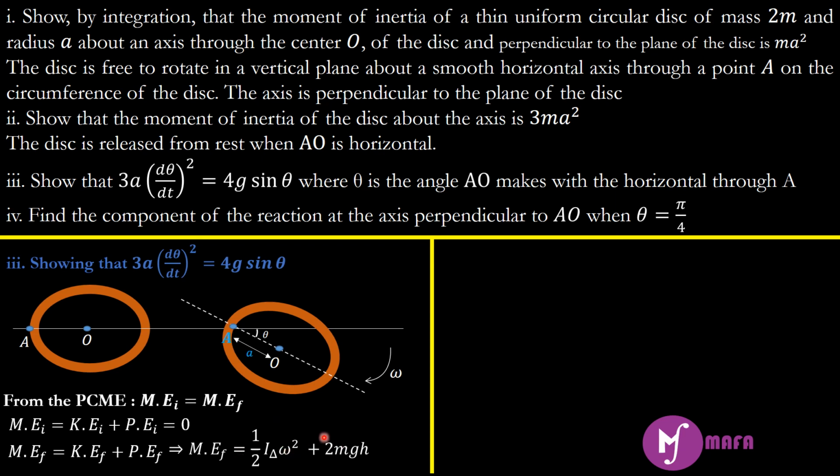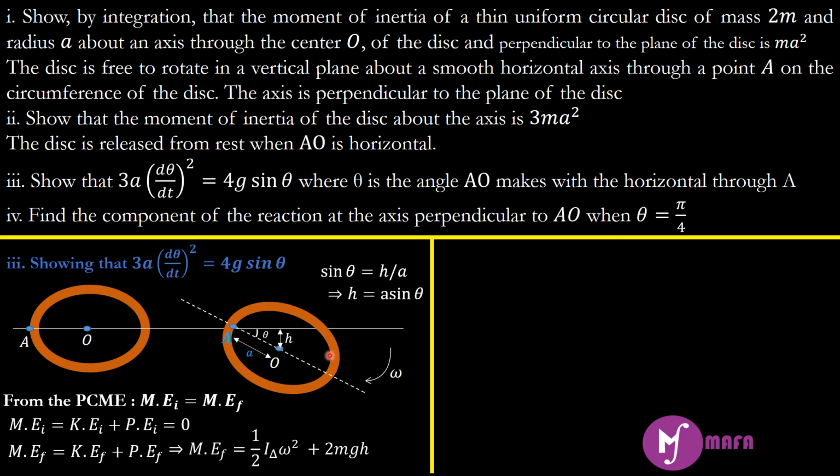What about the final potential energy? It is the mass of the system, which is 2m, times g times h. Like I said, h is the distance from the center of mass of the system, which is definitely at the center, to the line of 0 potential energy. So you can clearly see some kind of right angle triangle here, which you can use sine theta to be opposite h divided by hypotenuse, which is a.